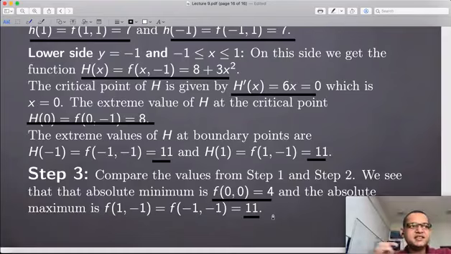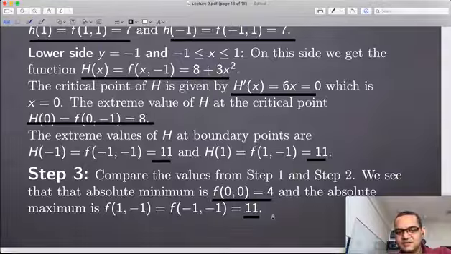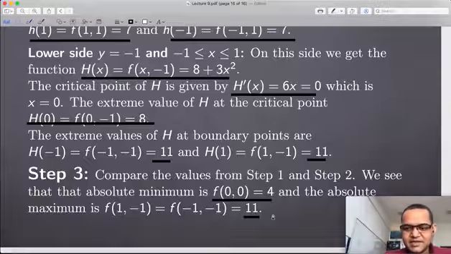Because a rectangle is such a nice thing, but if I take some other domain like a disk, there I won't be able to set x equal to constant. Okay, there it will be x square plus y square something is equal to a constant. So it will depend on the function you are working with, as well as on the domain you are working with. Okay, so solve a lot of examples of this type, and different examples will require different kinds of analysis. Okay, but the idea should be clear.